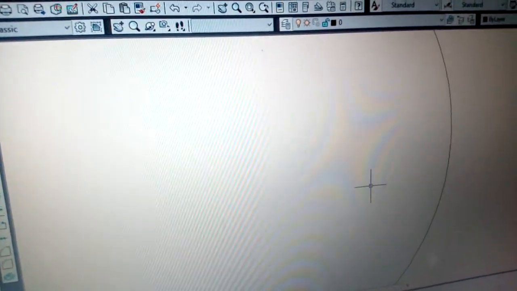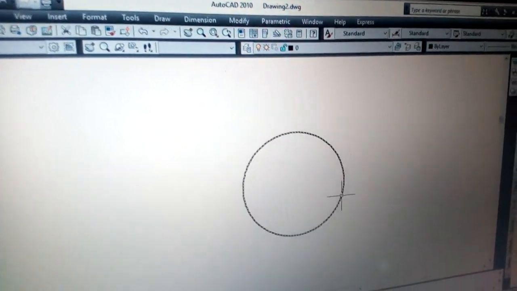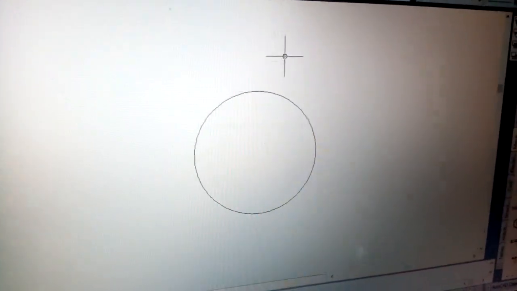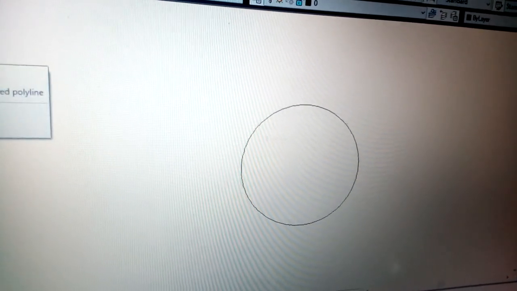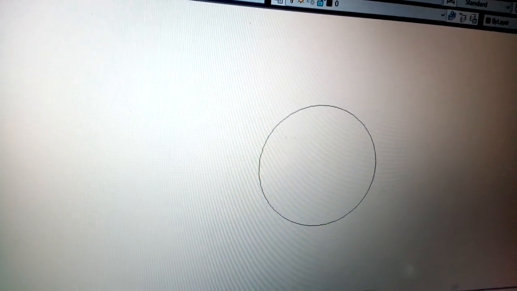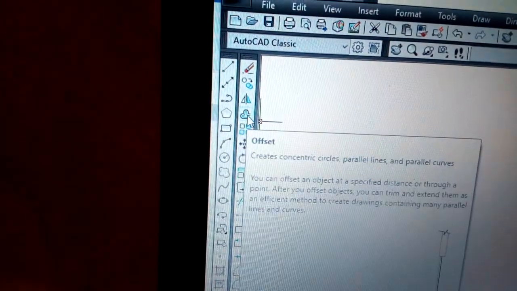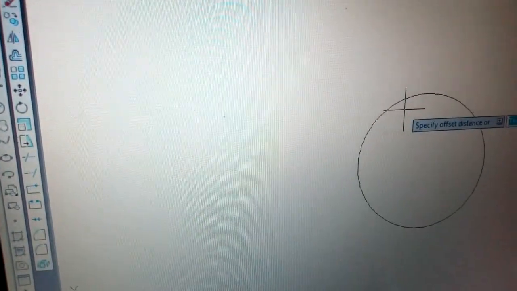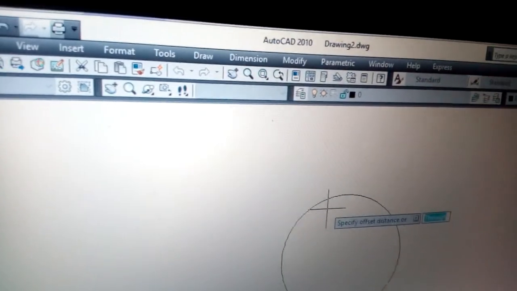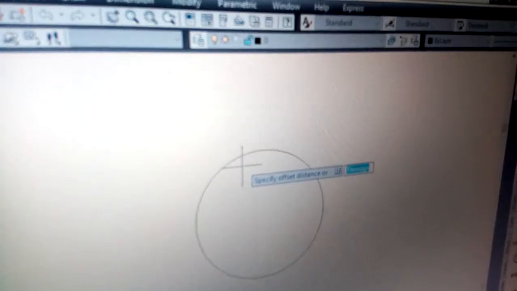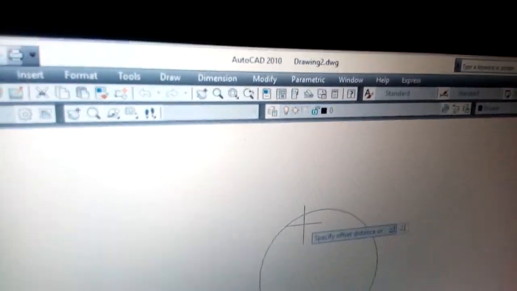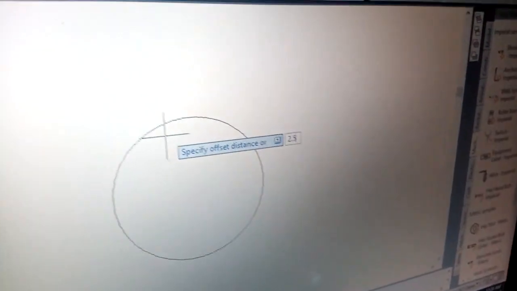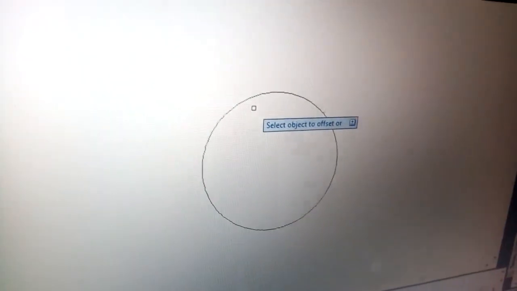As you can see, it's a bit bigger in size, so you just require to zoom a bit so that you can see it. In this case, you require to come and put now the offset of this. You can just click this offset. We have this offset, and in this offset now you can put the offset distance, which is now 2.5, and you just press enter.